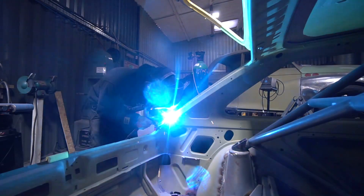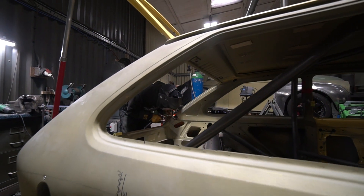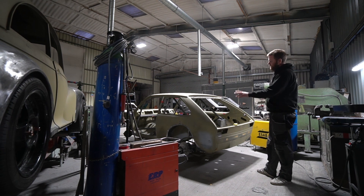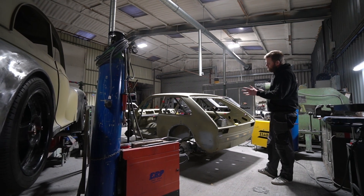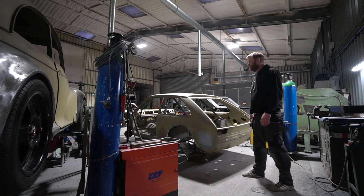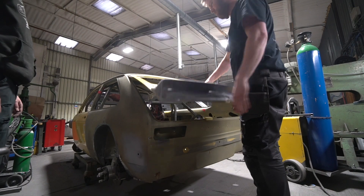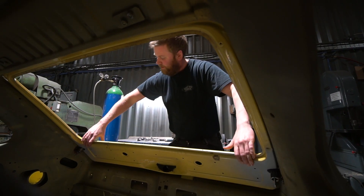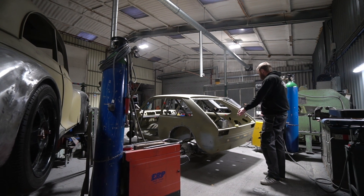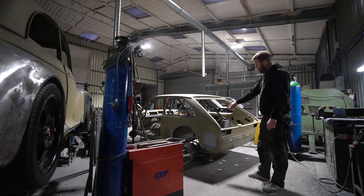Before getting on to that he also needed to ascertain the position for those, as there's a spoiler going on here. We did a trial fit of that spoiler and made provision for the bolts. As with all the body kit we're leaving it completely separate — all bolt-on panels. What we generally do is remold the mating face of those panels by applying parcel tape onto the body, applying a layer of fiberglass filler onto the back of the panel, then actually fitting them into place so they take a mold of the shape of the car for a perfect fit. He's done that on the spoiler this week and also put holes in for rivnuts on the back and reinforced the areas where the bolts are going to go through and countersunk them, so once that prep work is done it will literally just be a bolt-on panel.